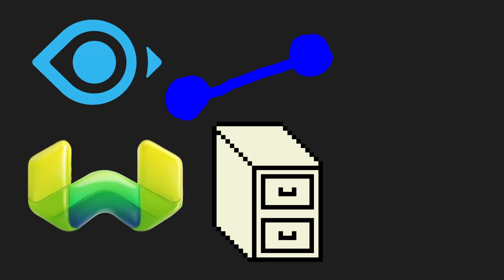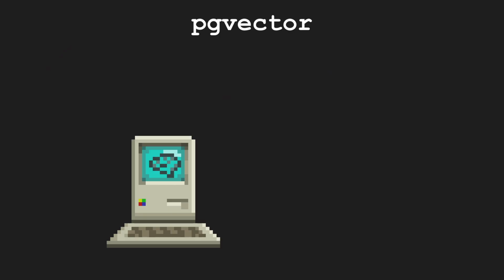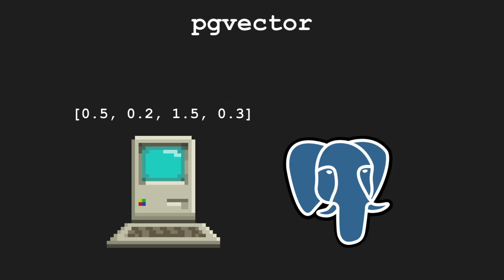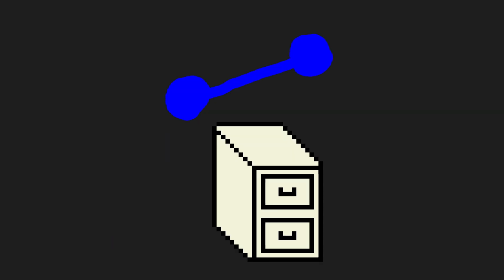There are many vector database tools out there to choose from, like open source offerings such as Milvus or Weaviate, and managed solutions like Pinecone. Tools like pgvector let an agent store embeddings in a relational database like Postgres, allowing enterprise applications to integrate RAG alongside their existing workflows. Vector databases make it easy to conduct a semantic search of their contents.